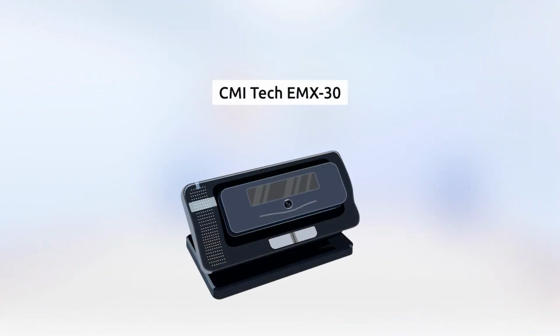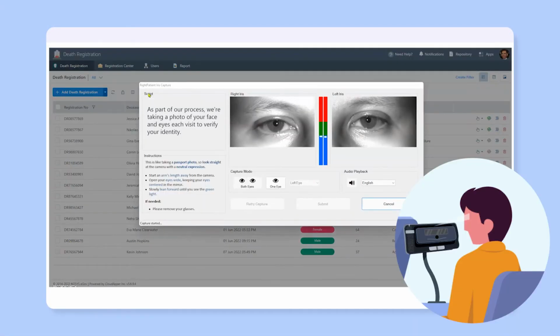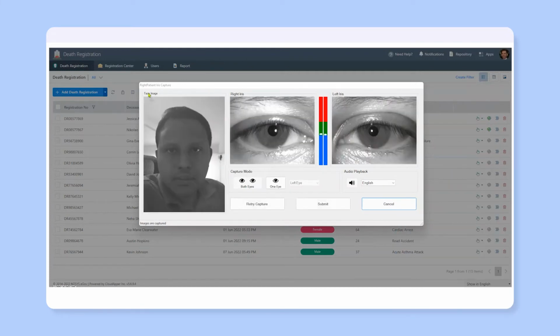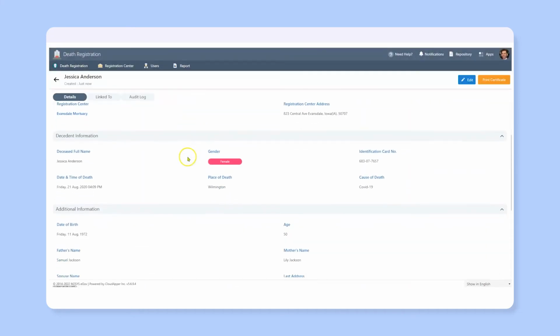Next, we will show you how easily we identify the applicant using the iris device for the web version of the same application. We click on the biometric search option, and instantly, the identification UI pops up instructing us to place the iris within the frame. As soon as the eyes are placed in position, the system searches for a match.